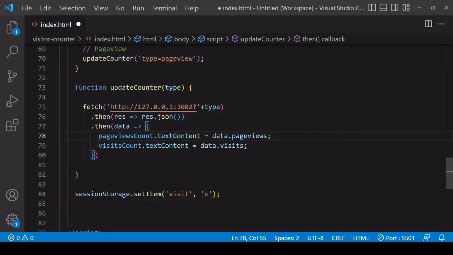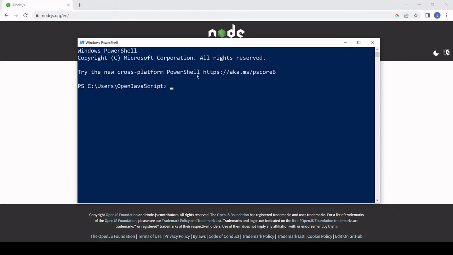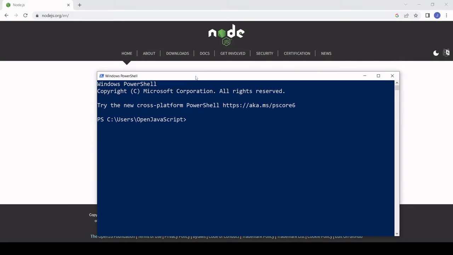So what we're going to do next is to create the server that is doing the counting. Okay, so for the back end, we're going to be using Node.js. So if you haven't installed it already, go to nodejs.org and you can download it for free. I would recommend downloading this left-hand side version because it's the more stable version. If you're not sure if you've already installed Node, then in your terminal, I'm using PowerShell here, you can type node flag v. If you get a version number back, you know you've got Node installed. If not, you know that you still need to install it.